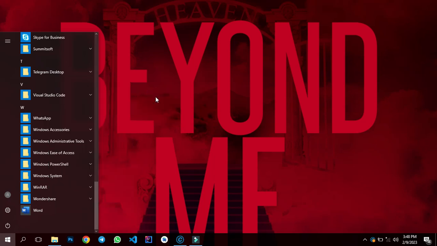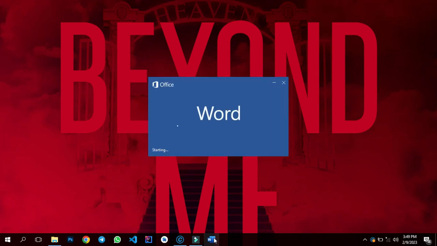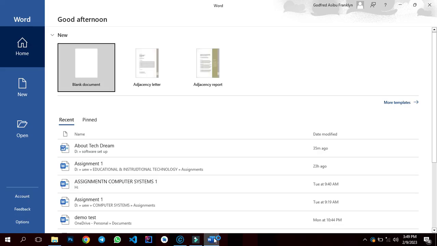When we click on it, you will see Microsoft Word pinned to the taskbar. So right from here, you can just click on it once and then it will launch quickly for us to be able to use. So these are the few ways or steps we can use to open Microsoft Word.